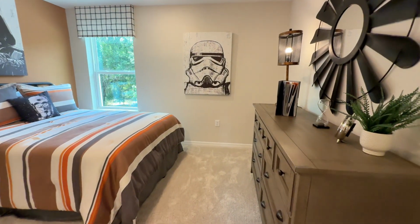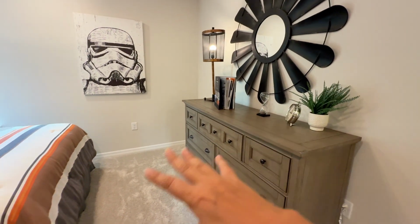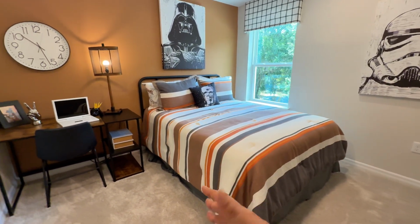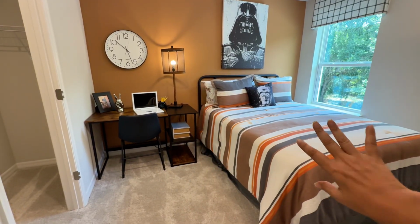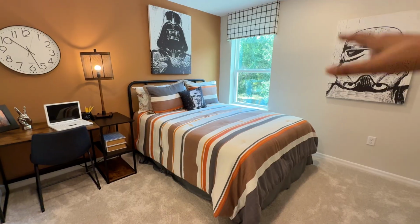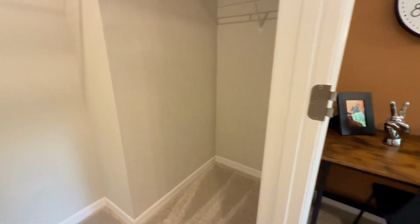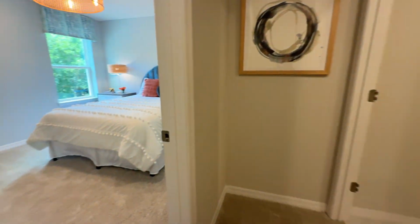As you see, we have a large dresser. You can add a big TV to here. We still have space between. And what they did is, instead of putting the bed in the middle, where you could put still 2 nightstands if you would like to do that, they just put it in a corner, and then you still have a small little space for a computer desk. And we have that natural light for, of course, always natural light that we need in the bedrooms. Okay, so this would be your 3rd. And now we're heading to the 4th.